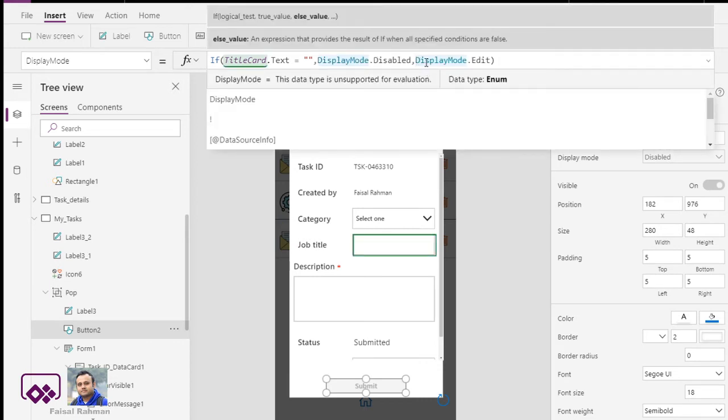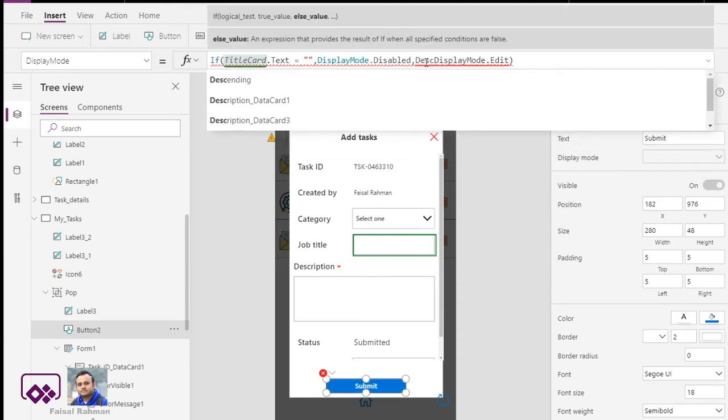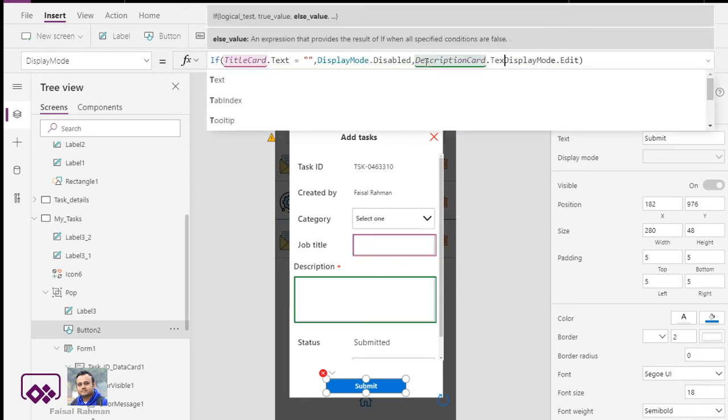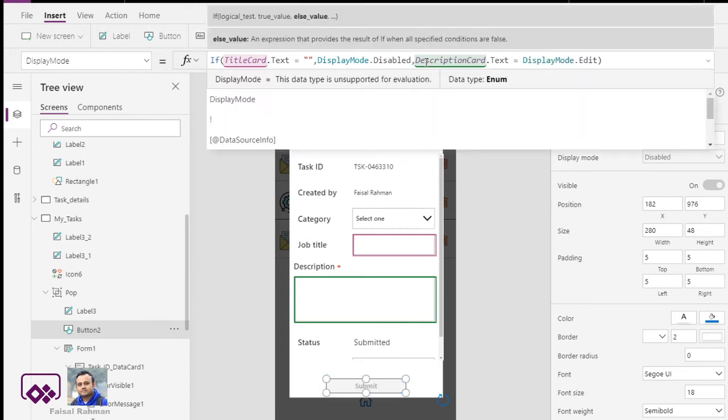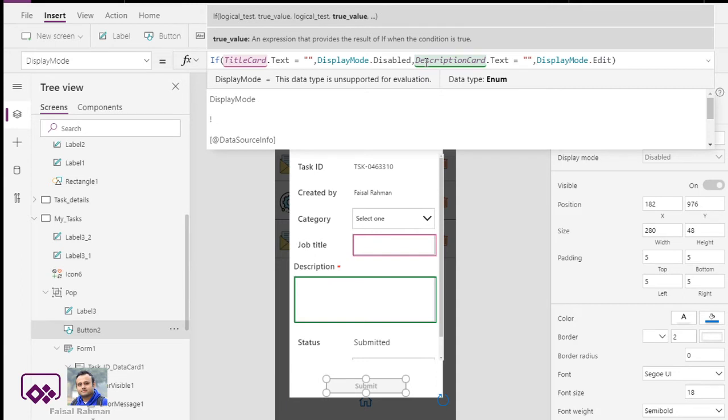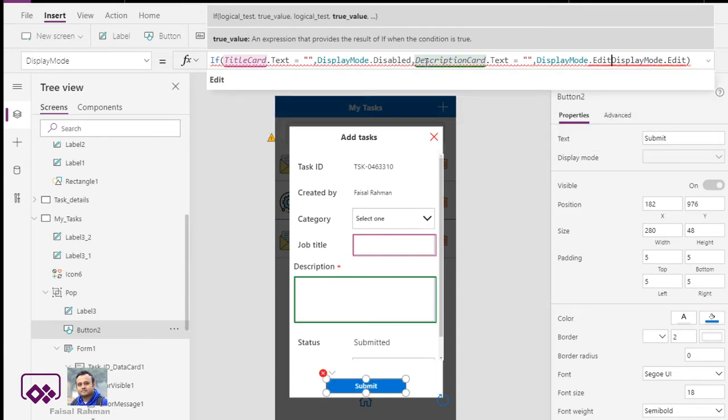If the description card text equals empty, then it will also return display mode dot disabled.